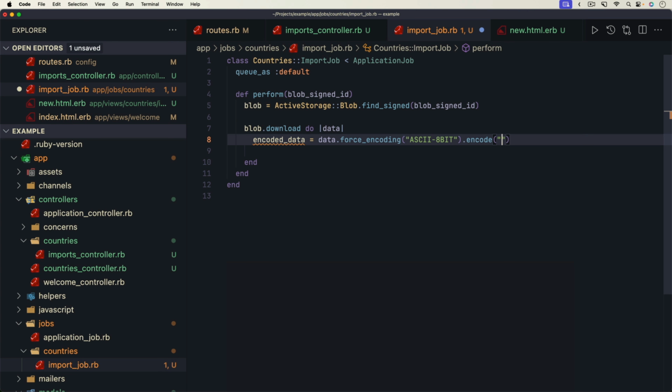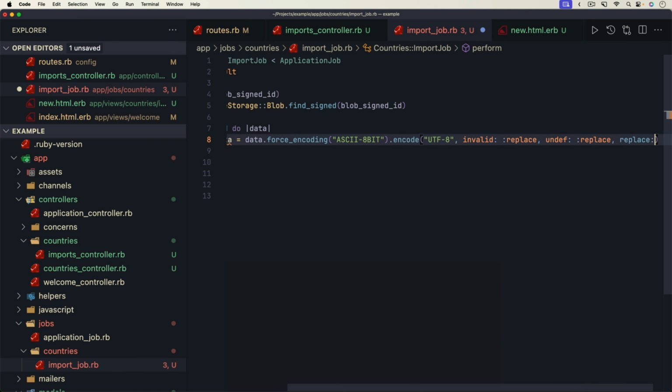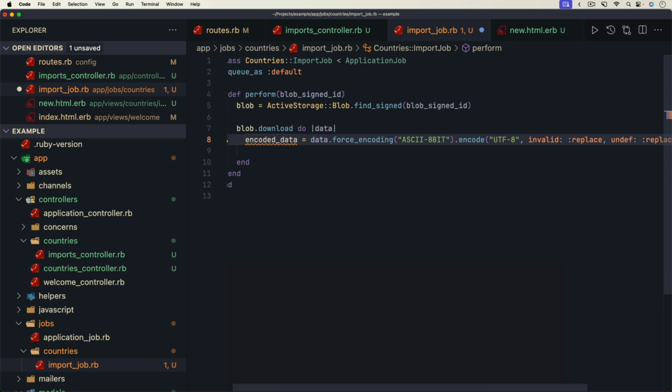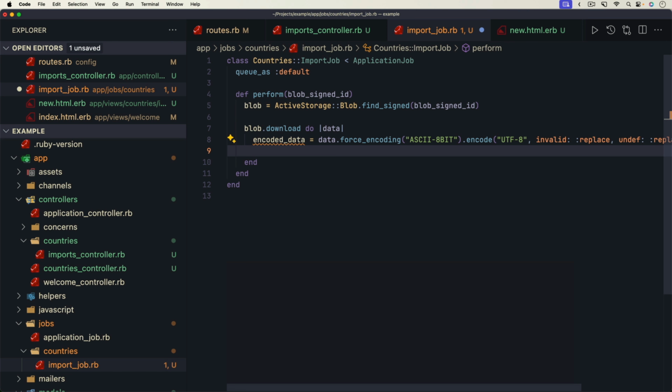We'll encode to UTF-8, and then we can take in some situations. If it is invalid, then we can replace. If it's undefined, we can replace, and we can replace it with anything here. We can do a question mark or something else, but that really doesn't matter too much for this episode. The main bit is now we have some encoded data that we're able to work with.